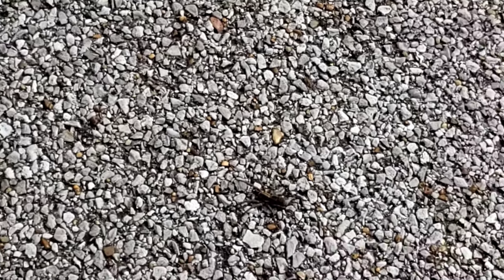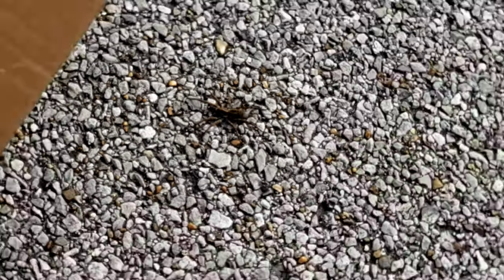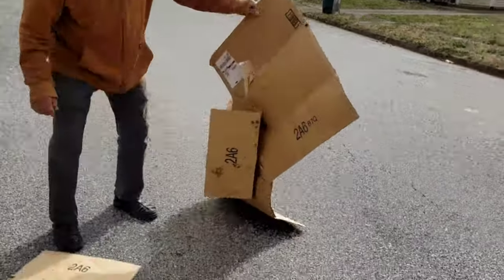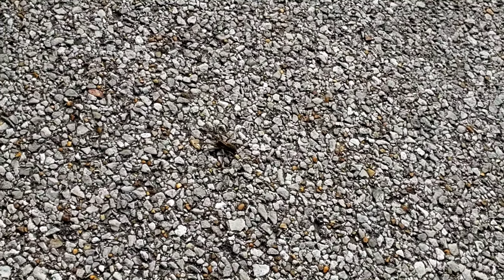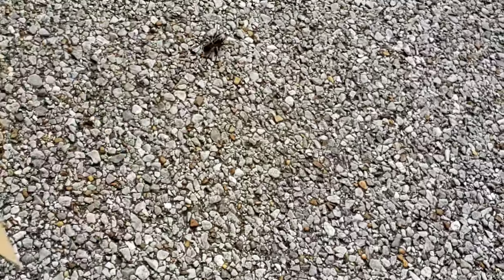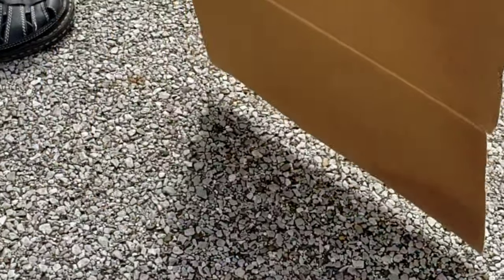Yeah, she's harmless, guys. This guy right here freaking out over a small spider. That's just a small spider, man. I used to see those spiders at the warehouse a lot. We have a lot of those spiders at the warehouse. As you can see, check it out. You can tell what kind of spider it is. Look. I forgot what you call that spider. It's really harmless. So she deserves another chance.